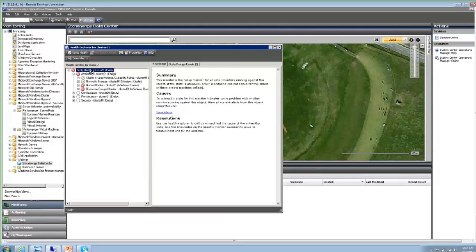So one of the things we did a couple months ago, and if you follow along on our blog, you'll see we released a free management pack, was we put together a little management pack that lets you take those cluster shared volumes and put them directly into the health model of the cluster. So you can see here that under my cluster, I have the state of all of my cluster shared volumes. So if you then go and put this cluster on a live map on a distributed application, if something goes wrong with the volumes, it's going to roll up to the cluster itself, and the appropriate team is going to be notified and can take action.